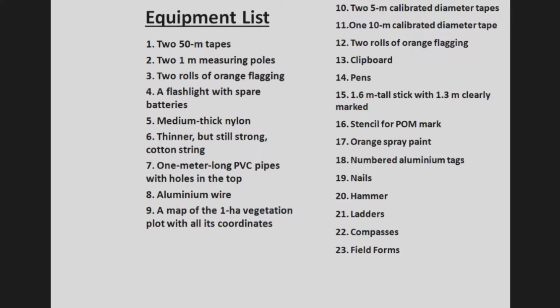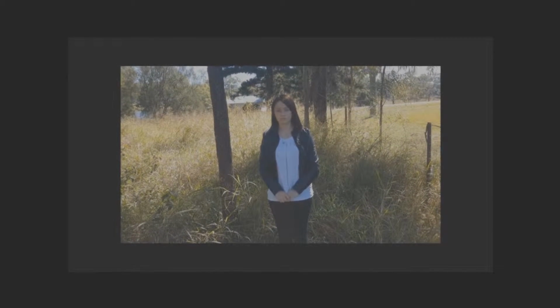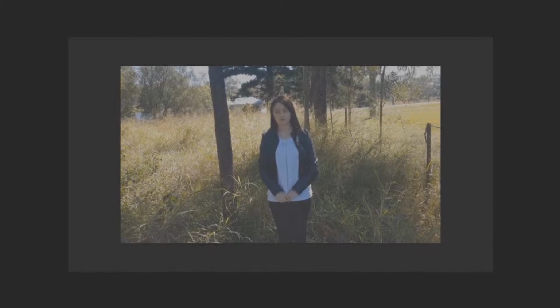So to map out our plot, we are going to measure out 200-metre lines. These will be our baselines, and we'll be using the medium thick nylon cord. They'll be at exactly 90 degrees angle, and then we will map out 11 other 100 metres lines. These will form our subplot. We will place our first stake at what our location will be known as 0, 0.